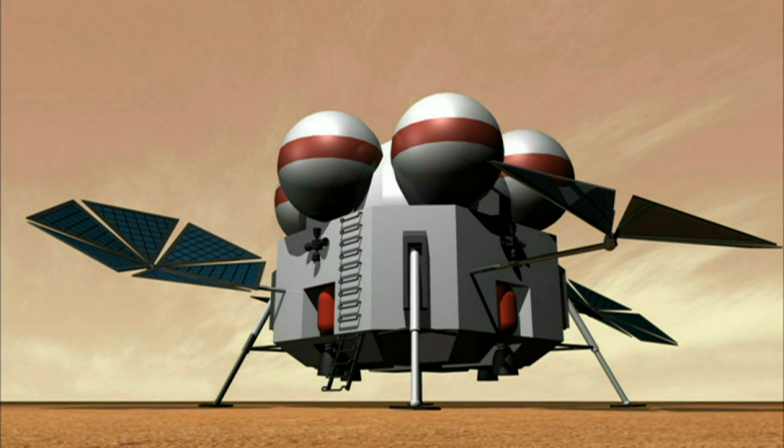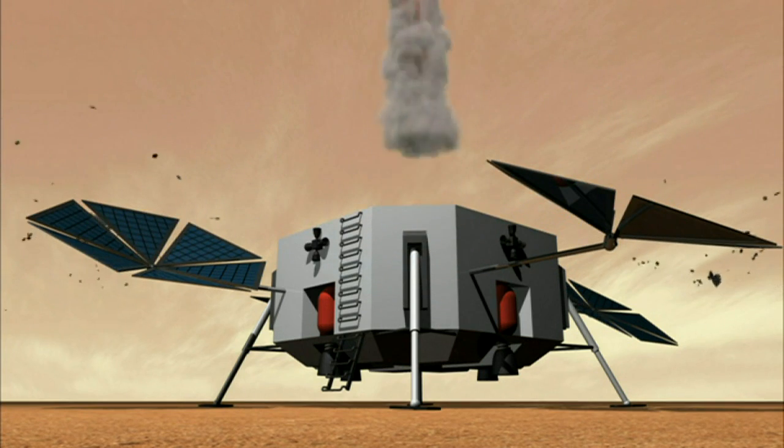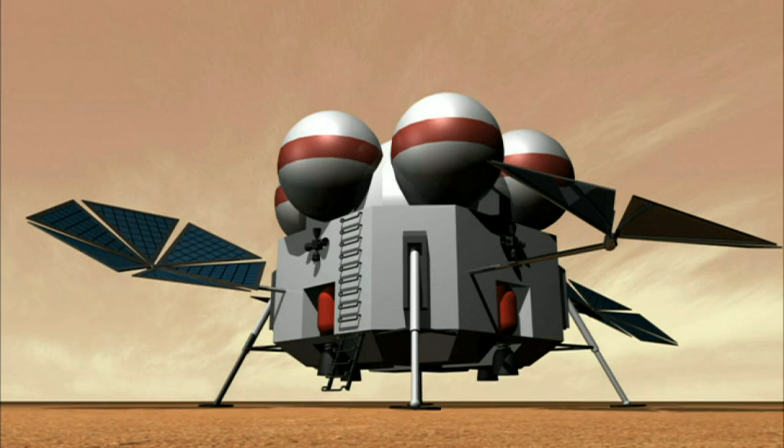So once they get to the ascent vehicle, they will go through a very careful health check before they climb into the ascent vehicle, ready to get back into orbit. And then they will have a chance, of course, to say one last goodbye to Mars, and then they'll be ready for the final countdown and taking off from the surface of Mars. It will look a little like a slow motion launch from the surface of Earth. But the amount of power generated is going to be quite considerable. And that is where this year's production of fuel will be burnt in a very short period of time.